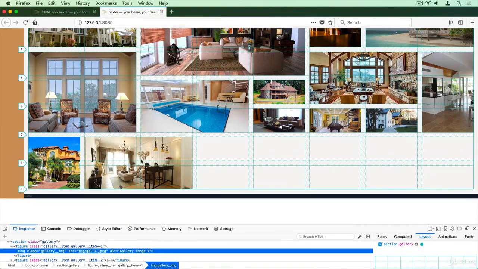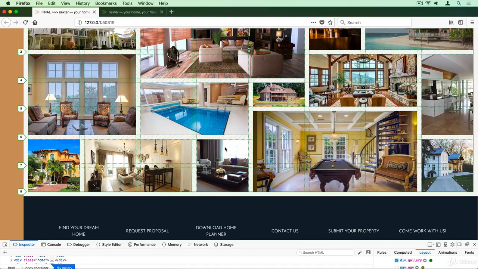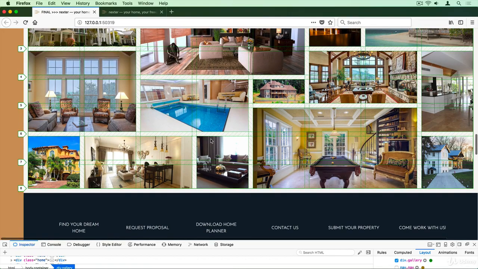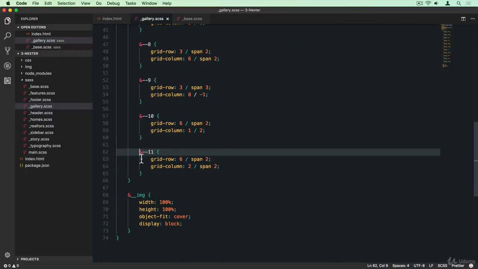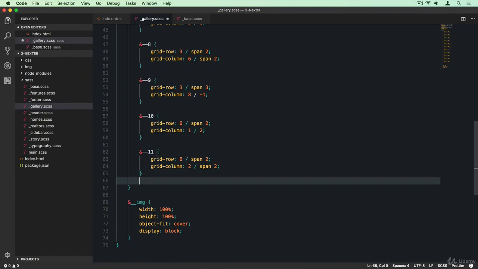Yeah, so that's better. And now we can already see how the next ones will be. So the next one is going to fill up this remaining space, and then this one will fill up this here, and then the last one will probably fill up this space here. So let's confirm that. And yeah, so this space here, then this one, and then this one. So the next one starts at row 6 and column 4. So let's copy that.